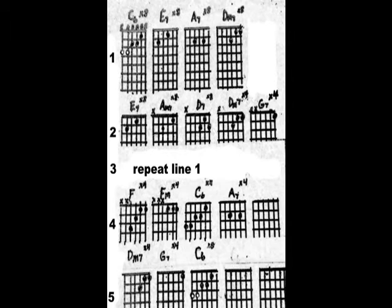Sounds fine. Now we go back to the E7. Second line. 3, 4, 5, 6, 7, 8. And now we're going to just drop that down to the A minor 7th. 1, 2, 3, 4, 5, 6, 7, 8. And then we're going to go to the D7th. 1, 2, 3, 4, 5, 6, 7, 8.